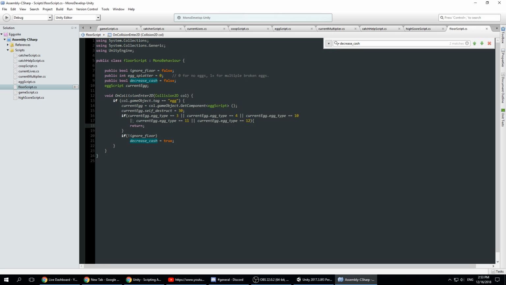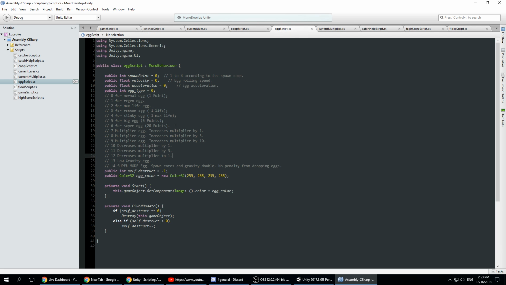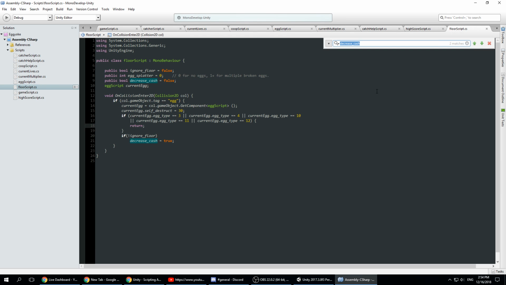I'm guessing this is correct. Egg script 10, 11, 12, and then also 3 and 4. So there's quite a big amount of eggs that you wouldn't want to pick up. Should they break your... No, they shouldn't.